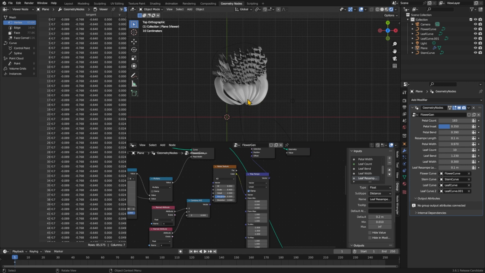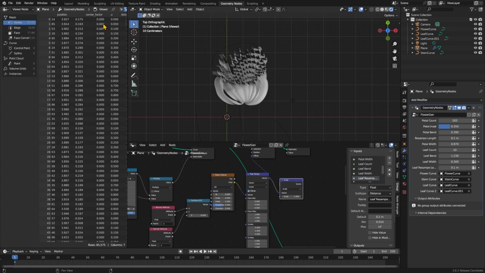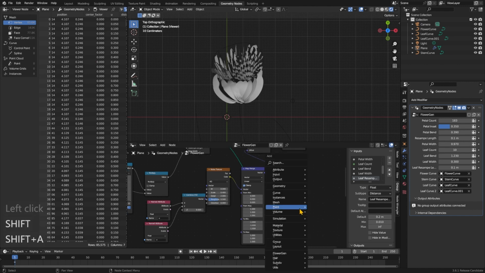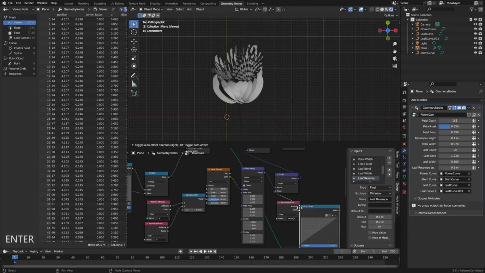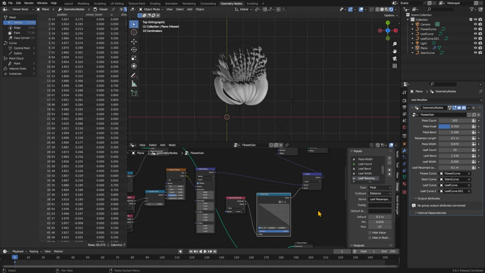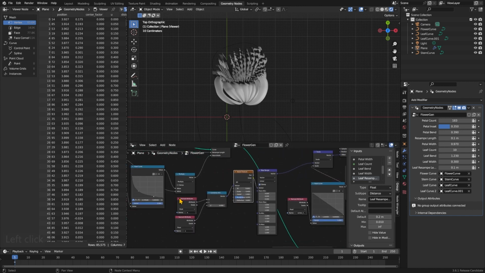Again, if we want to apply different displacement intensity throughout the flower, you can drop a scale node after the map range. And then for the factor, feed it whatever you want. Here I'm just gonna plug in the center factor, feed it to a float curve, so that I get a bit of variation as the petals go from the edge towards the center. But feel free to art style them however you want. This step is really optional.